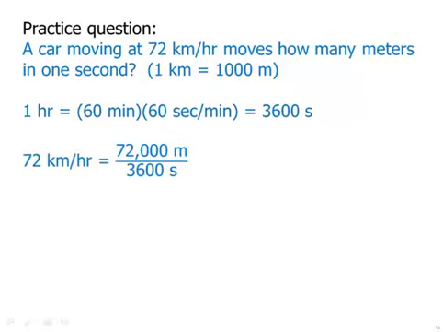Okay, well now we can say 72 kilometers over hours. 72 kilometers would be 72,000 meters, and 1 hour, as we just saw, is 3,600 seconds. So really the speed is 72,000 meters over 3,600 seconds. We'll cancel some zeros. Now notice that 72 is just 2 times 36. So 72 over 36 is 2. 720 over 36 has to be 20. So 20 meters per second. So it moves 20 meters in 1 second.